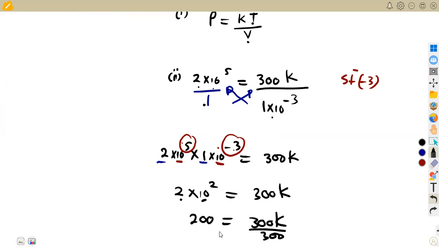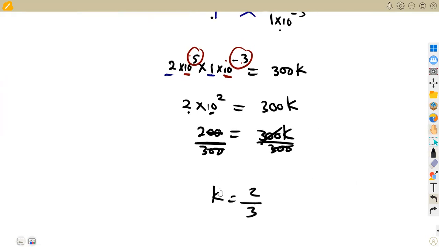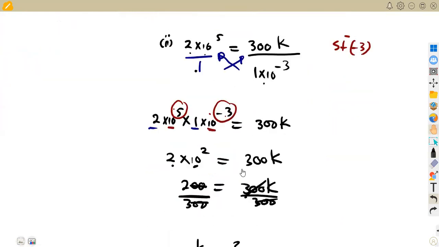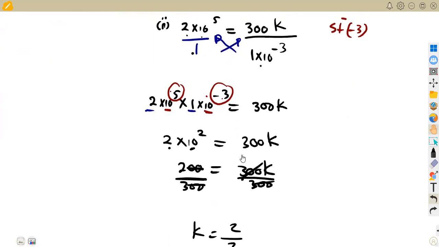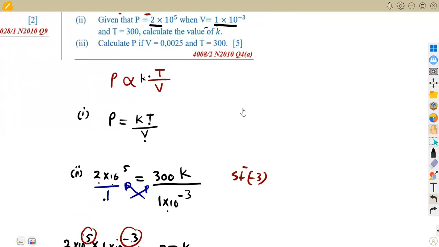So we can divide by 300 both sides in this case to determine the value of K. So from this part, if we are to simplify, K at the end was going to give us what? 2 zeros cancel. We remain with 2/3. So that is the question to calculate the value of K. So you simply need to substitute your information, apply your laws of exponents where it is needed, multiplying the bases which are the same, you add the powers, but try to have it in ordinary form since the other number here is in ordinary form. So that is the value of K that you are given.